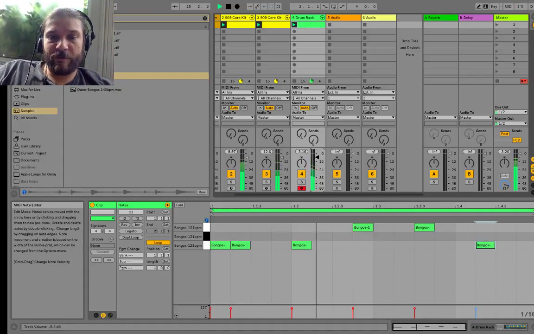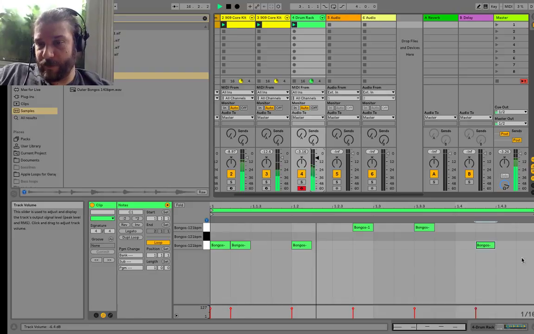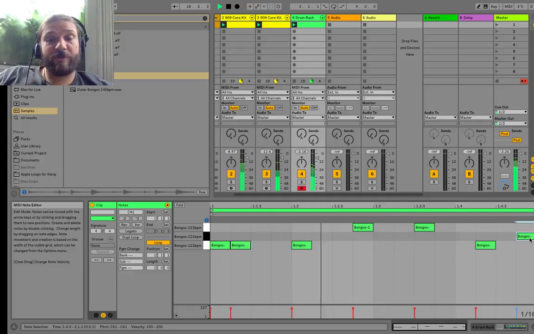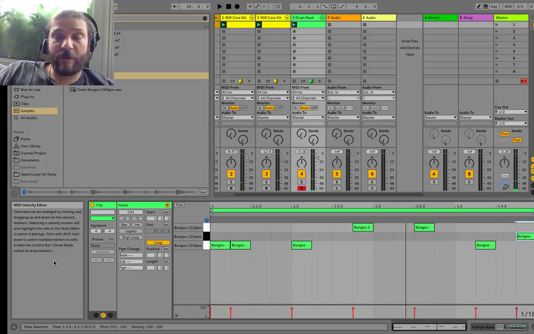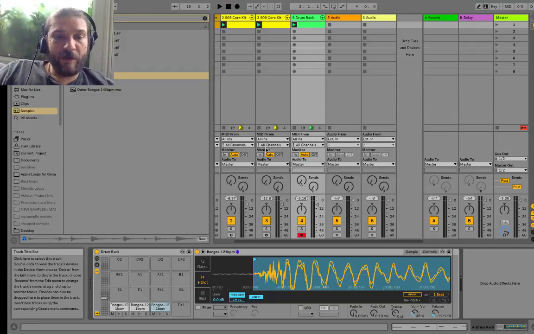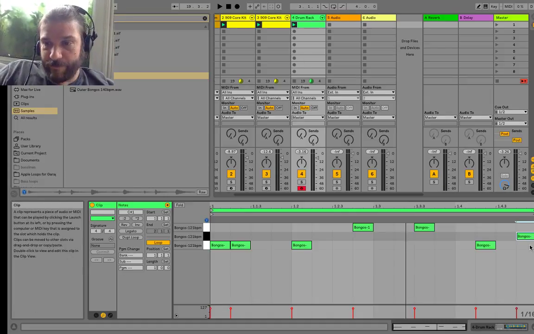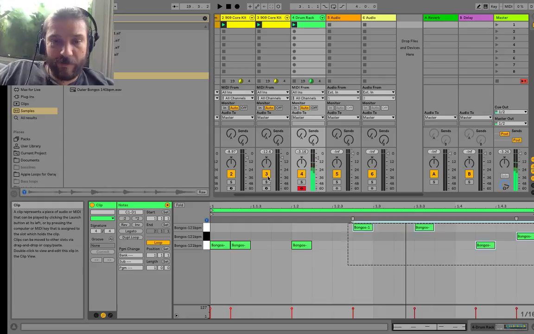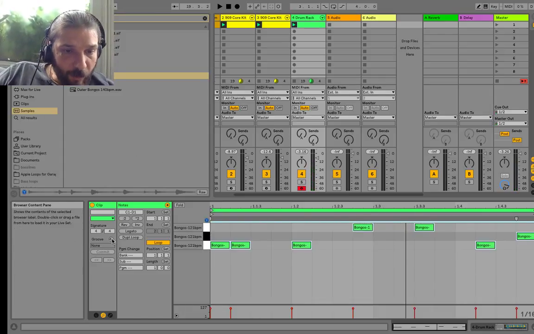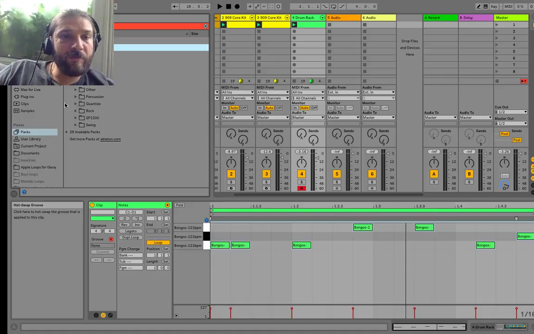Okay, so that's kind of a reasonable percussive groove. So now I'm going to add a little bit of groove to this by using one of the things that's already in Ableton's Groove pool here. So I'm going to select the MIDI here. I'm just going to select it all just in case, and I'm going to hit this hot swap thing on the groove.